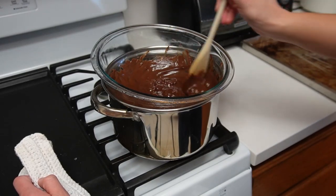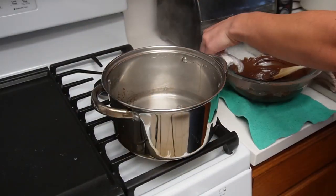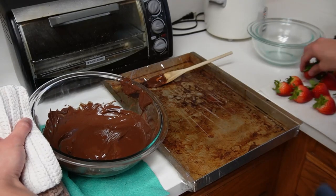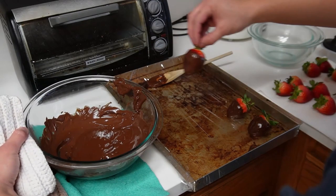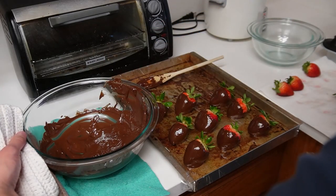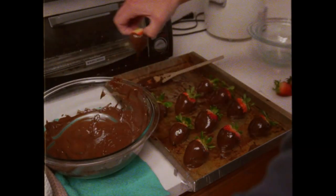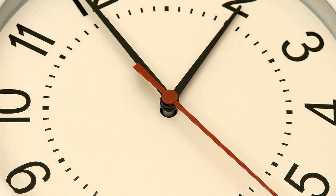It's almost fully melted, so let's shut off the heat and start the dipping. Got the strawberries right here — I lined some saran wrap on this tray since I didn't have parchment paper. It's starting to cool down so you've got to do this real quick. We typically only eat a couple, so I'll reheat the chocolate later. That one doesn't look nice — I'll probably eat that one myself. I'll reheat the chocolate for future strawberries later.